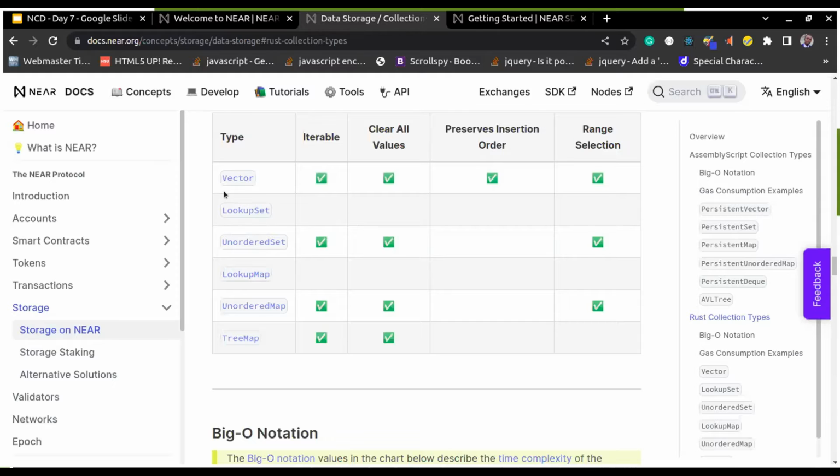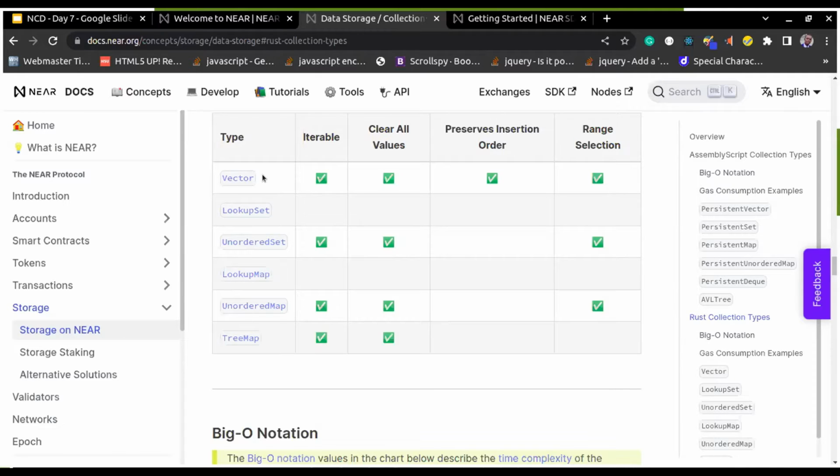So you realize that the vector collection sort of has a check for all these operations we have at the top here. But then our lookup collection doesn't qualify in any of those. So let me just expound or hint on the difference between the two.